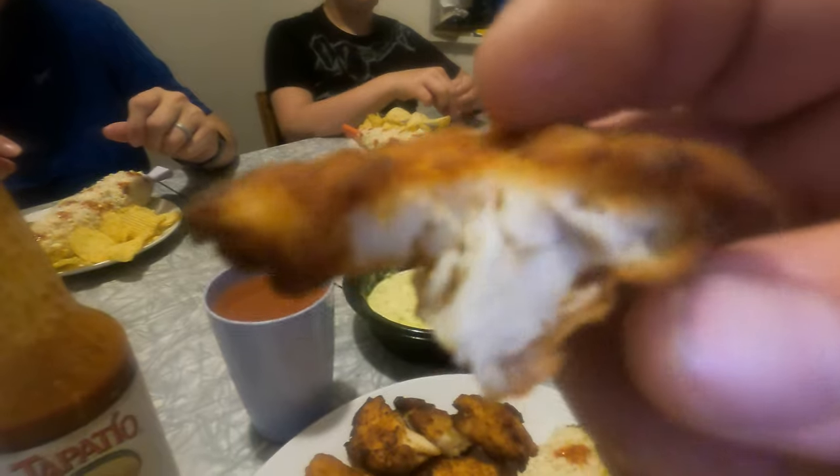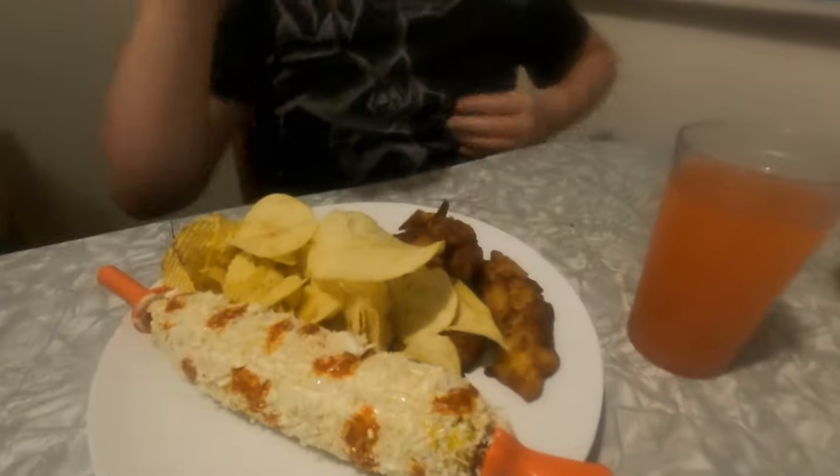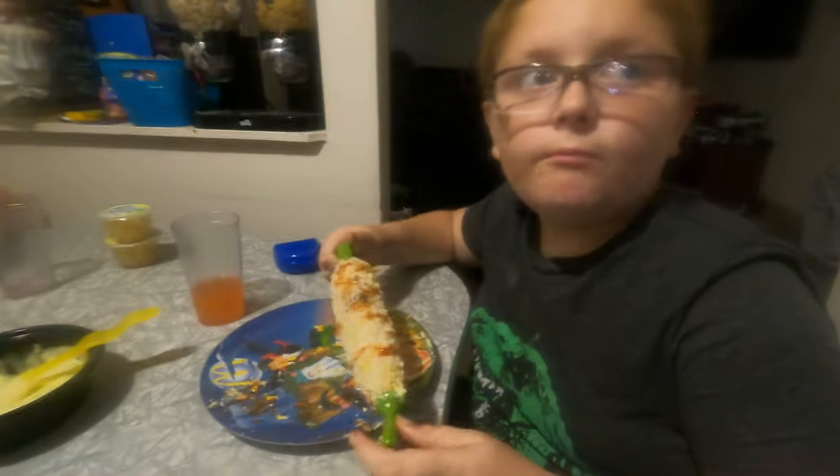Fried striper is now on our plate feeding us. Can't forget about the elote. This kid loves him some elote.